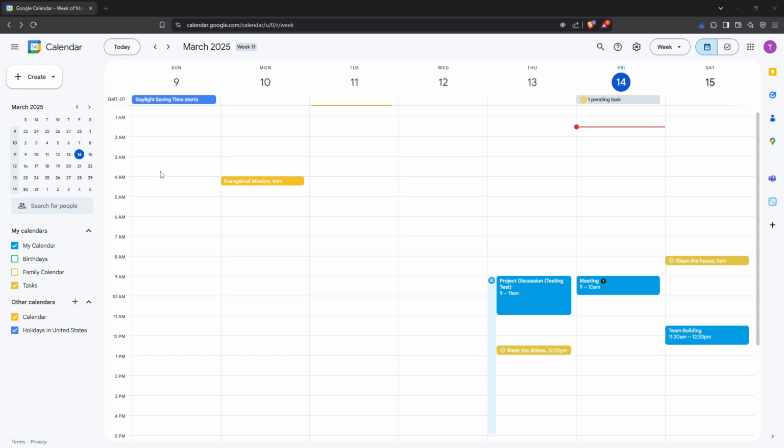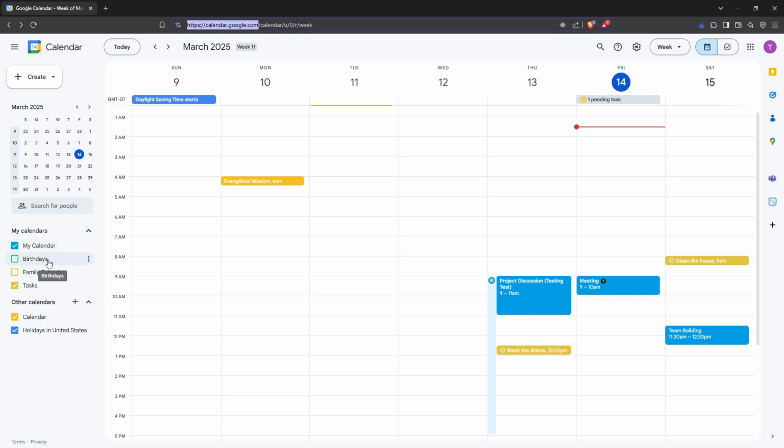First, let's head over to Google Calendar. On the left side of the screen, you will see a section labeled My Calendars. This area is where all your calendars are listed, allowing for an organized view of your various commitments. If you want to add a splash of color to distinguish between these events, that's the best part. You can easily do so.